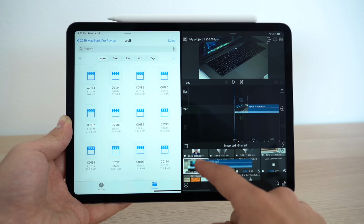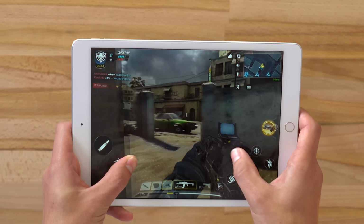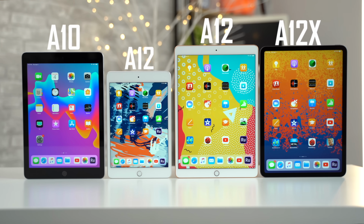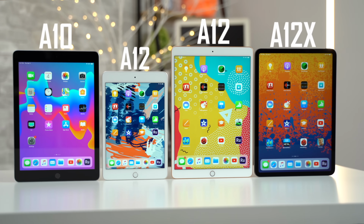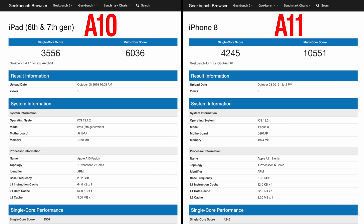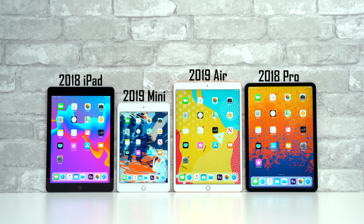But for the kind of user who needs to do more serious work on their iPad, like advanced photo and video editing, or if they're planning to play the highest end games available, the $329 iPad won't cut it. And that's why they have the higher end iPads like the iPad mini and the iPad Air, which pack the A12 chip, and the iPad Pro with the A12X. And since there really isn't that big of a difference in performance between the A11 chip and the A12, there would be a really huge boost in performance if Apple packed the A11 instead of the A10 in the budget iPad. There wouldn't be much of a reason to spend more cash on the higher end iPads, and that's why Apple chose to stick with the A10 for another year, until their other iPads are upgraded to the A13 chip.